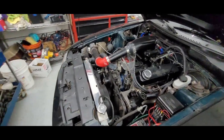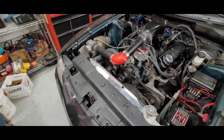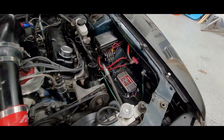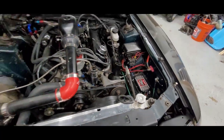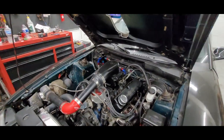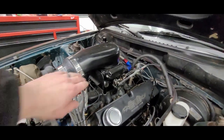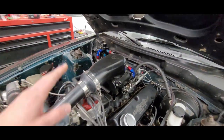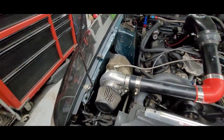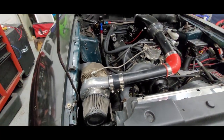So we're going to start in the very front. We got a Champion radiator. Really not needed, but I think the last one was leaking at some point. We're running the Street Fire ignition box from MSD. That's tied into, I should say, the Holley 650 Super Sniper. So we got fuel injection on this. Obviously, that's getting air forced into it by an On3 Performance 70mm turbo. We're at about 16 psi of boost.